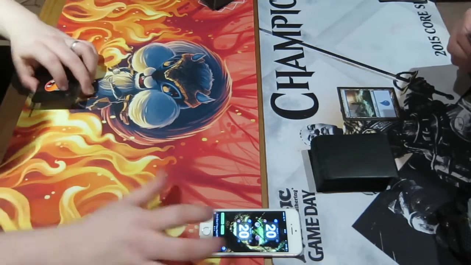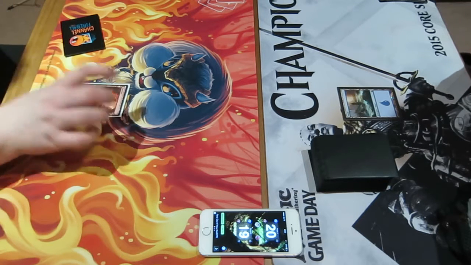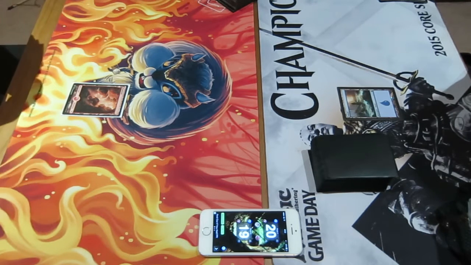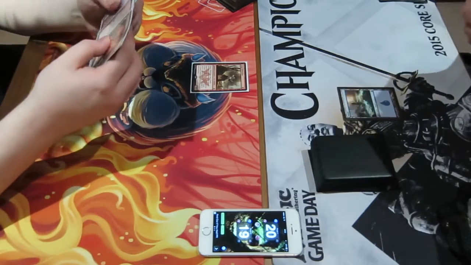I will fetch. Ding! Oh, wasn't that the bomb? It was there. Get a little mountain. Very nice. Put that over there. And I'll play a Zergo. And say, Zergo. Draw.